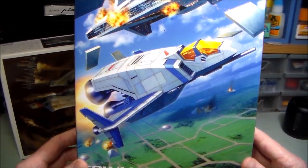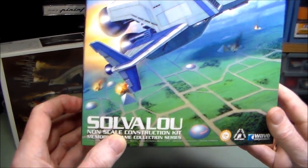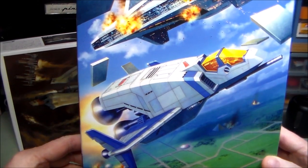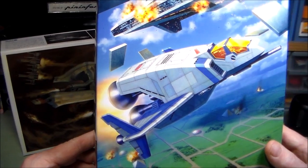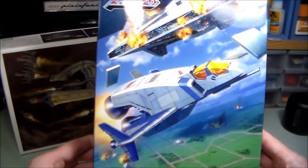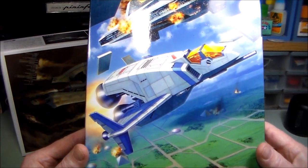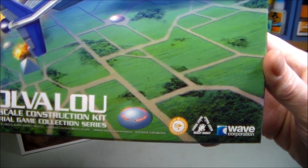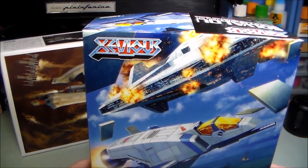Anyway, look at this box art. Isn't it gorgeous? This is the actual fighter in that game, called the Solvalou, and it looks absolutely cool. It looks kind of unusual. It isn't very sleek, but it does look like the fighter in the game, which is the main thing. And this box art is just beautiful. I wonder if there's a name somewhere of who actually painted it. No idea. But it does look cool, doesn't it?